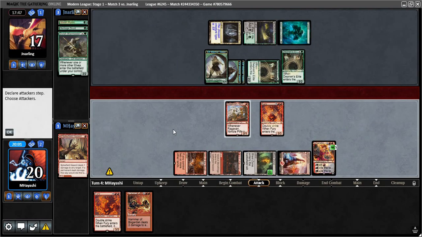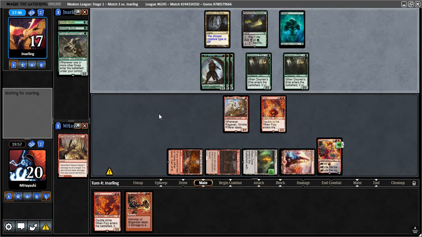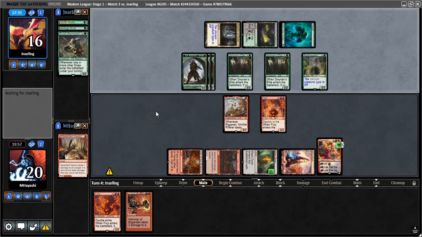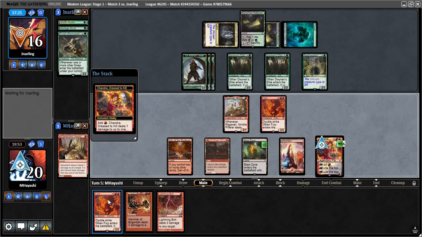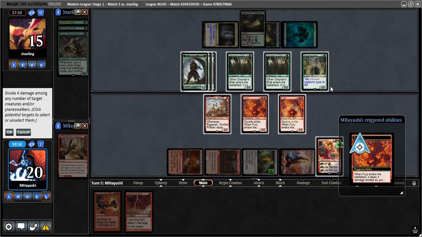Oh, I was worried about Collected Company. I'm gonna block the Edwinian's elites, ideally. Oh, it's a colored elf. Okay, Realm Walker. Definitely need to kill that. Alrighty. Bam.